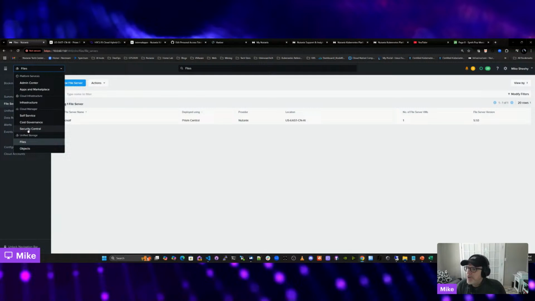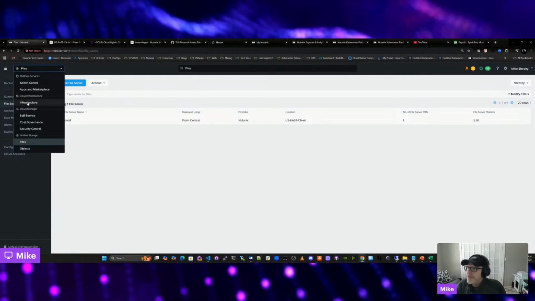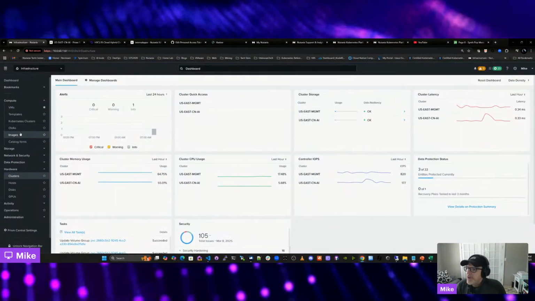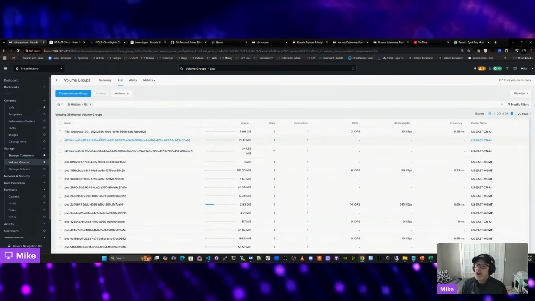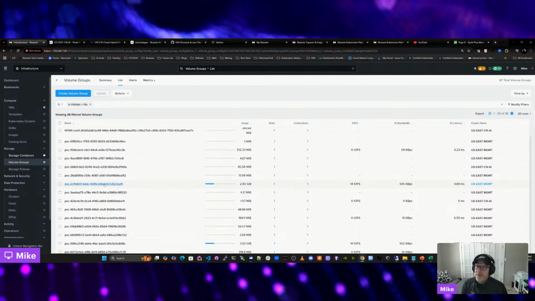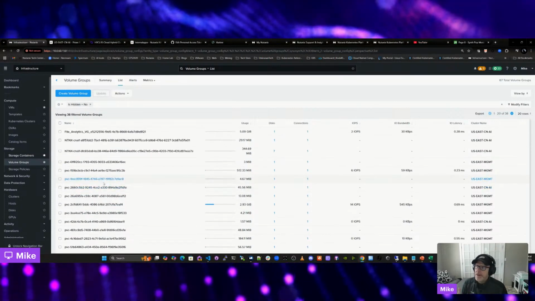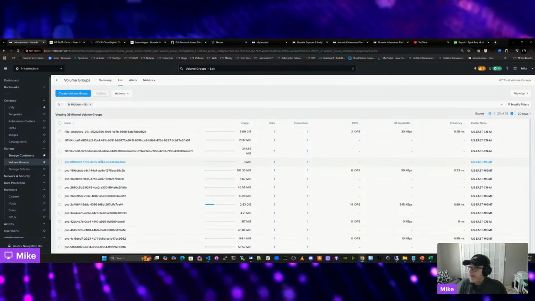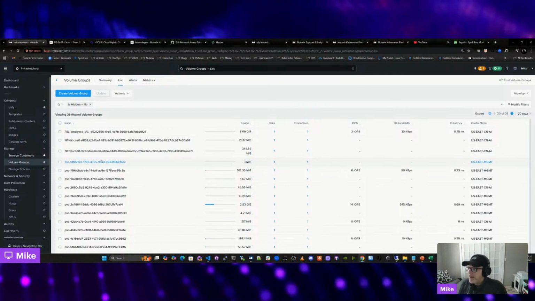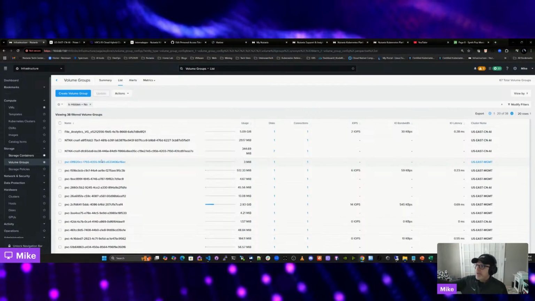volumes. If you go in here and go to infrastructure and then under storage, you have volume groups, and you can see a ton of volumes that have already been created. Volumes are basically block storage presented through the data services IP to external devices.